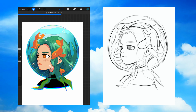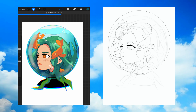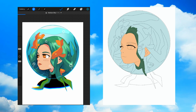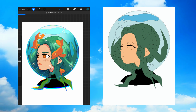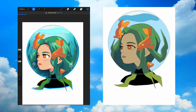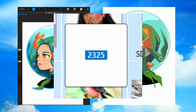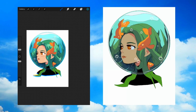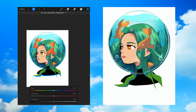I then proceeded to have to spend 4 hours of my life attempting to back up everything on my iPad onto my PC, but plot twist, it wouldn't let me drag all the files across and back it up. No, that would be too easy. Instead, it refused to move my files onto my PC unless I dragged them one by one. So I dragged 2,325 image and video files one by one onto my computer hard drive, and then deleted everything off my iPad and phone.